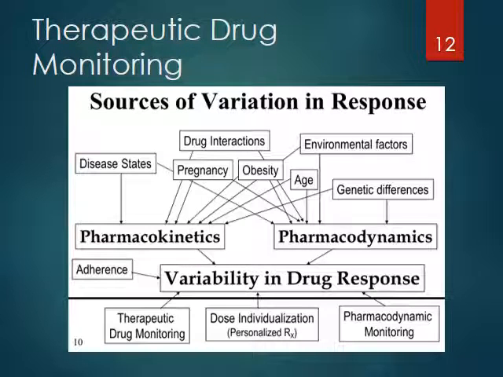So again, looking at this, you can see there's lots of different reasons for variation in response. Not only can things like drug interactions be important, but you also have to look at the patient themselves. So look at things like, are they pregnant? It's obviously going to cause big changes to lots of different pharmacokinetic variables. You have to look at their disease states. Maybe that's helping or hurting them to clear the drug better or worse. It could be changing absorption of the medication. You can see how all of these different factors can play into pharmacokinetics and the dynamics of how well the drug is going to be working for that patient. So it generates lots and lots of variability in that drug response.